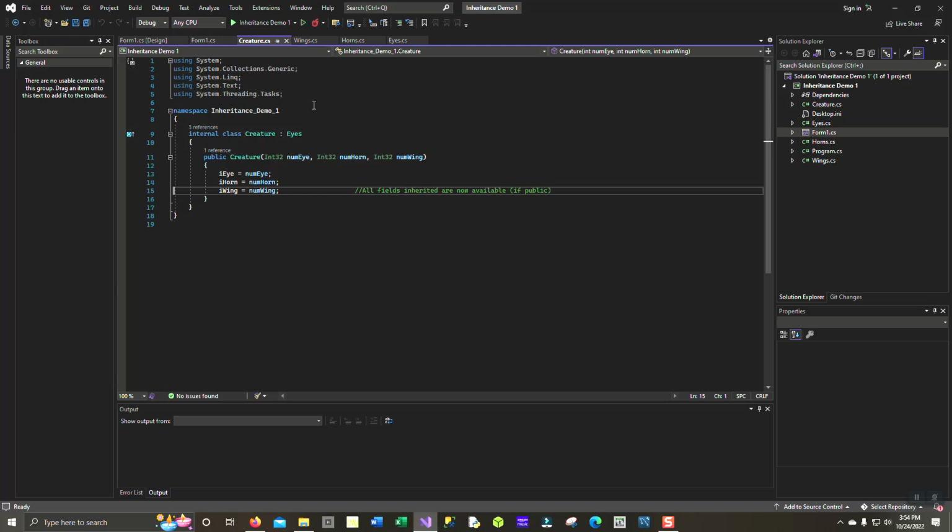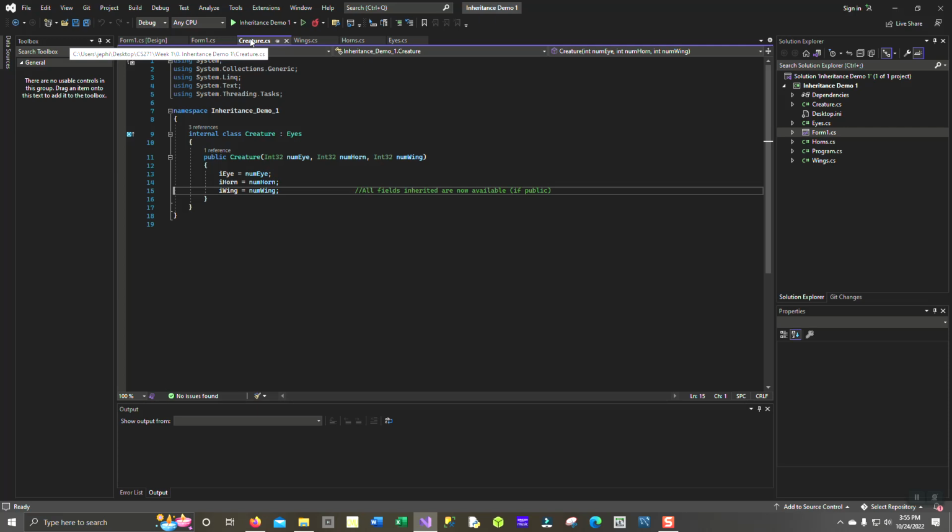Now I know that might be a little bit confusing right off the bat, but inheritance is a very, very, very important type of thing. Now this thing right here, you'll notice the class is called creature. Okay, but there's also this other thing in here called creature. You might be wondering what that is. This is something that we called a constructor.